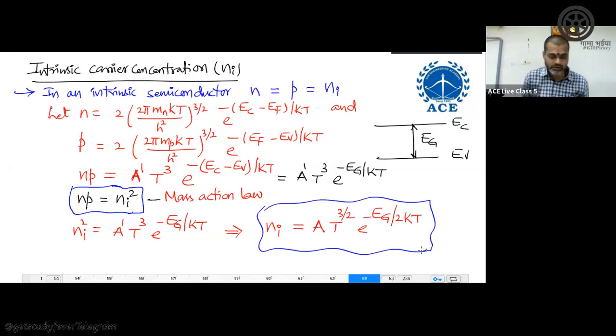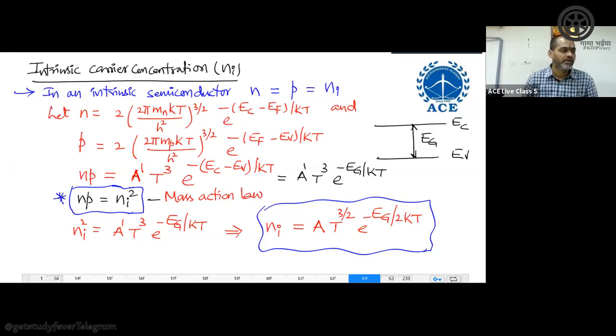And you must remember this. This is a very important one. You can even expect problems. Many times problems are given based on this mass action law, and many times we are going to use this. So what is this mass action law going to say? The product of negative charges and positive charges is going to be some constant. So n into p equal to ni square. Anyhow ni square is constant, so if p is increasing, n has to decrease. Hope I am clear. And this is what we are finally getting.